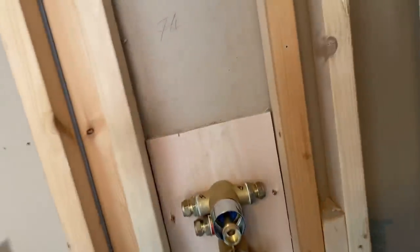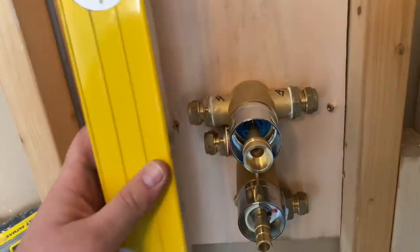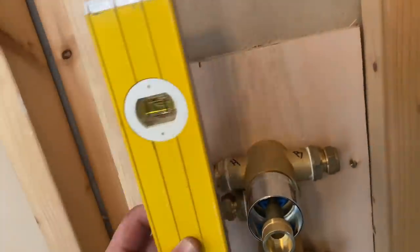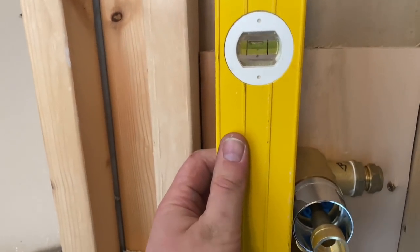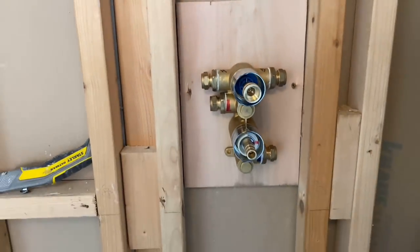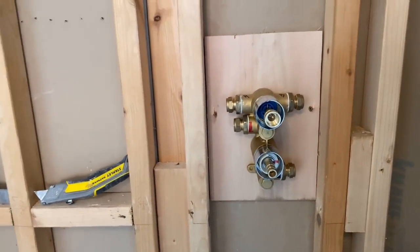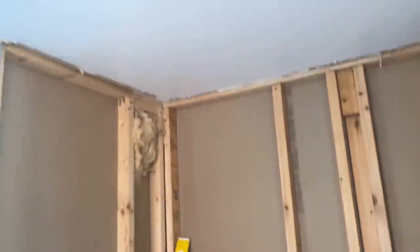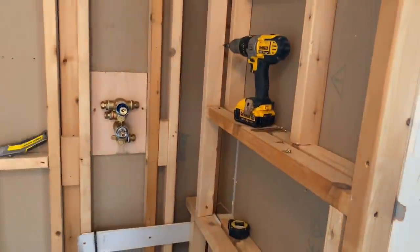We're just getting the valve in place. Always make sure the valve is level before you bolt it in — like this one, there we go. Always make sure the valve is level so when the shroud goes on it's perfect. We'll come off here with street elbows up to the shower head going up there, and then the body jet — ideally positioned so you don't have to get into the shower to turn it on. The chippy's just been making a little recess in the stud work. It's coming together nicely.